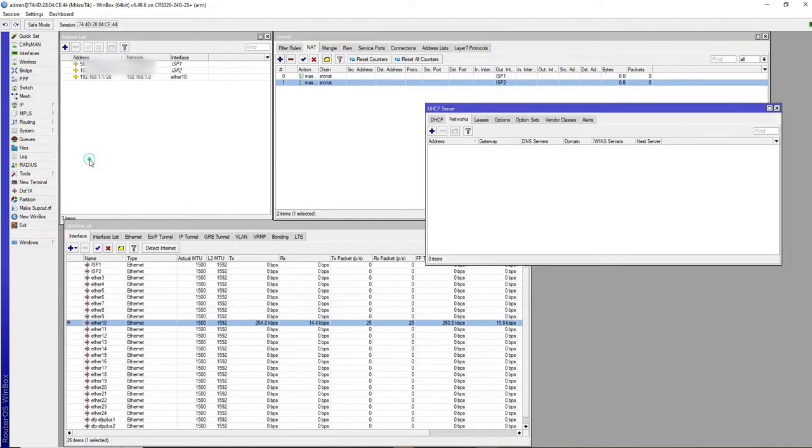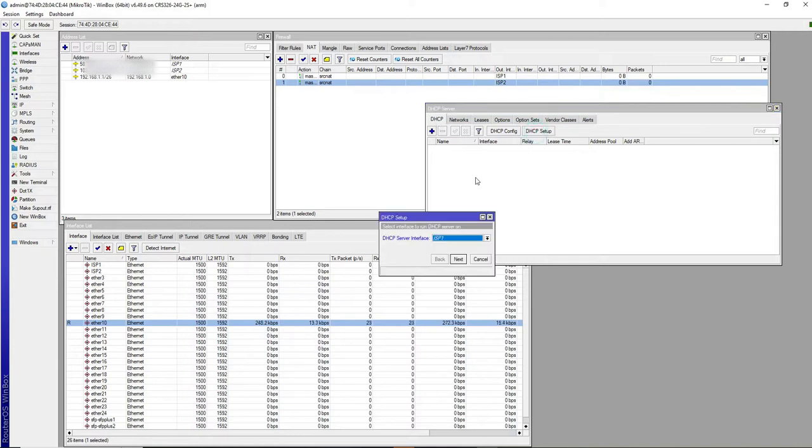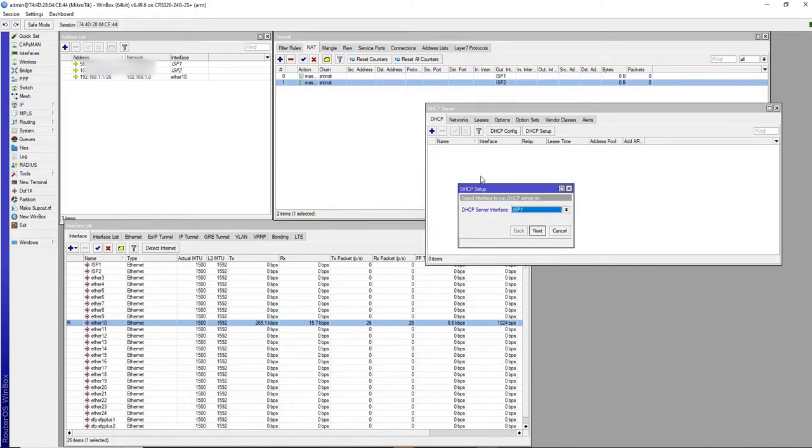So we'll create the DHCP server. DHCP server will serve our local IP. So DHCP setup. We'll find our local IP, which is our interface 10. Then next, this is our gateway subnet for the local IP.